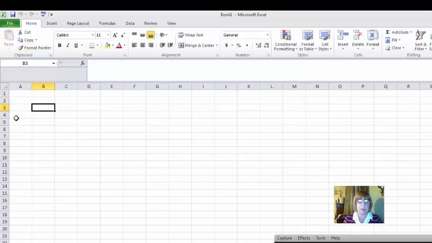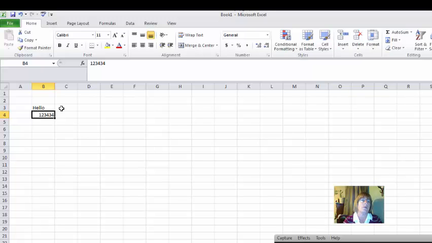Now there are 2 different types of entries in a worksheet in Excel. There's this entry and then there's this entry. The top entry, the letters or a combination of numbers and letters, is a label. Your labels will not be considered in your calculations, of course. But if you use just numbers or a formula, it is a value.